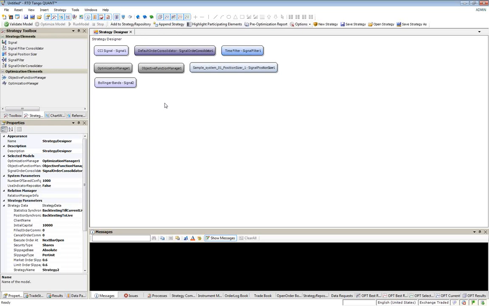The position sizer in its case controls the order quantity that is sent to the exchange. Each of these elements can have their own logic, and they can work based on different data also. So even if you are trading in a particular security, the filter, the position sizer, even the signal can base its logic on more than one data.